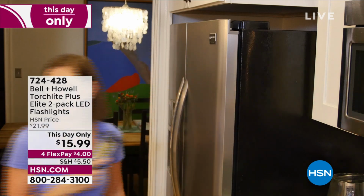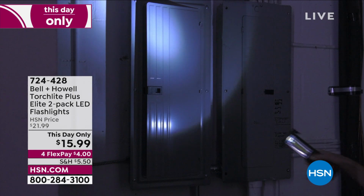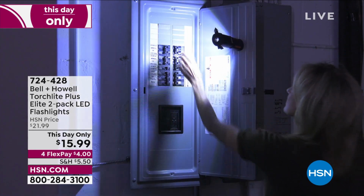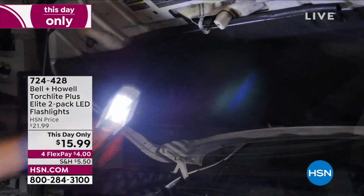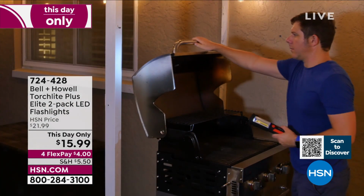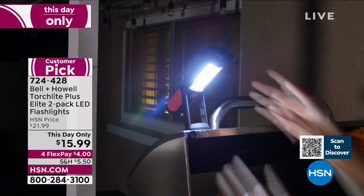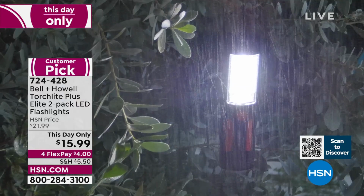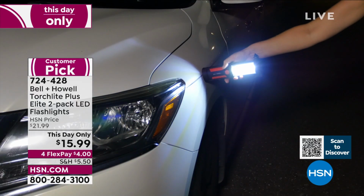Let's take a look at the Bell & Howell Torchlights that we featured for you a little bit at the beginning of the show. This is the Torchlite Plus Elite. You're getting 2 of everything in this LED flashlight pack. You can be hands-free either with the hook that you can hang on to things, or with the magnets that are already designed into the Torchlight. You can move the light around as you need to. You've got the all-over light or the more direct spotlight, which is fantastic.